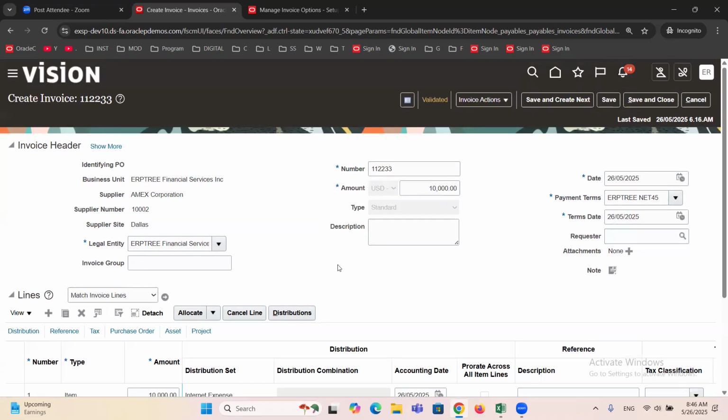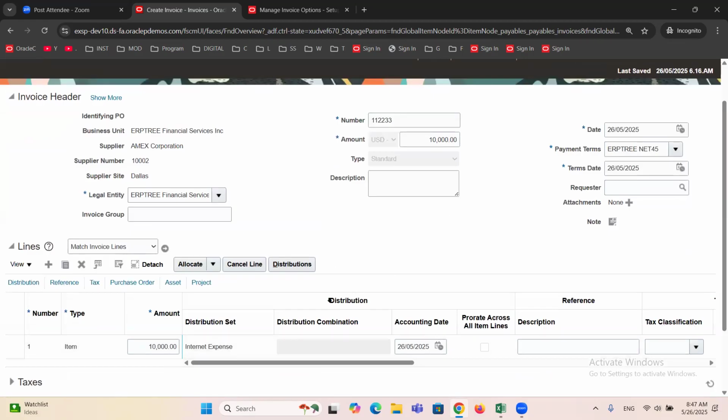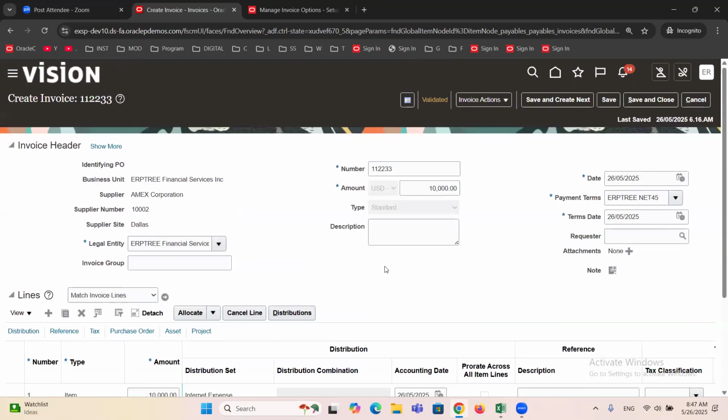You notice here what you can edit and what you cannot edit now. I don't need to explain, it is in front of us. Even when you are practicing, please spend some time. Once you validate an invoice, see what fields you can edit and what fields you cannot edit. You can see clearly. You cannot change the BU, you cannot change the supplier, you cannot change the supplier site. LU you can change. Invoice number you can update, invoice amount you can update, and line level also you can update, and distribution set you cannot update.